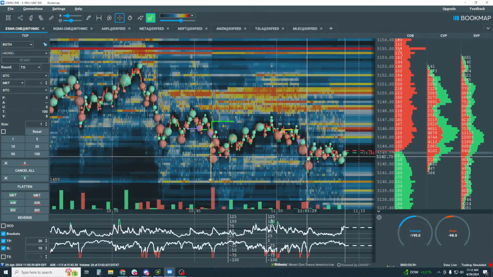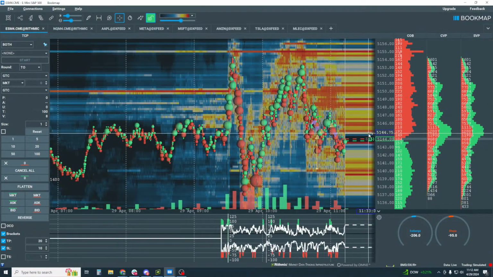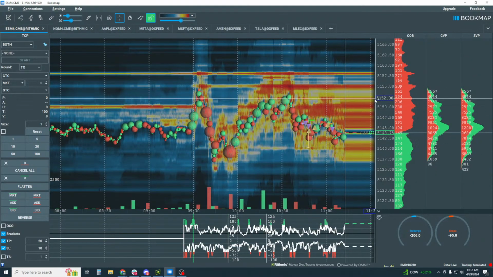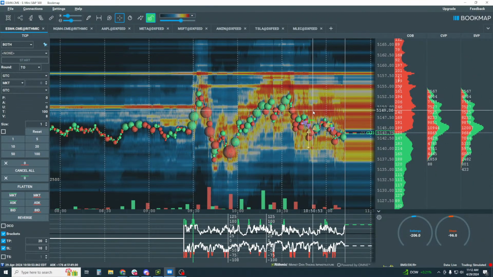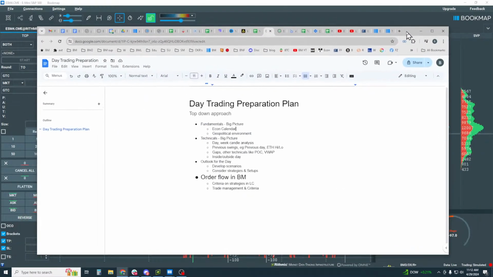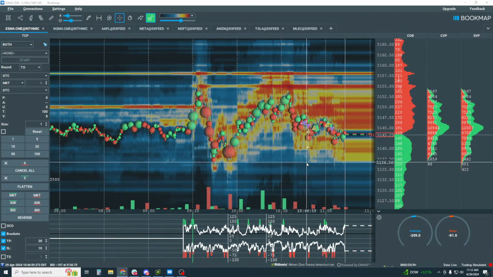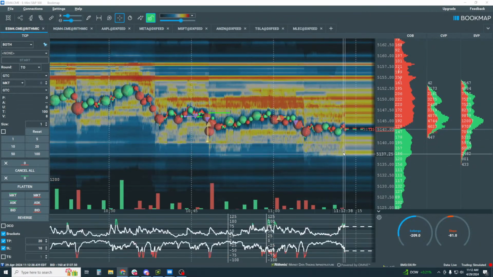All right, so if that is the bigger picture, let's look at Bookmap now, and how can this help us? We're going to look for traps. We're going to look for smaller technical levels in here, based off of our trading plan, or preparation plan: outlook for the day, developing scenarios. We already looked at the bigger picture technicals. Now outlining scenarios, we just outlined one. We're looking for maybe the move down to this 36 level, 35 or whatever it was.